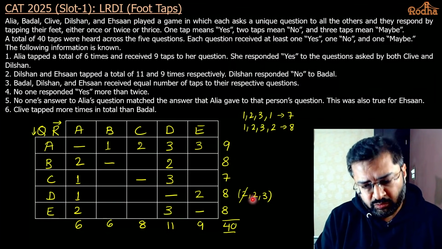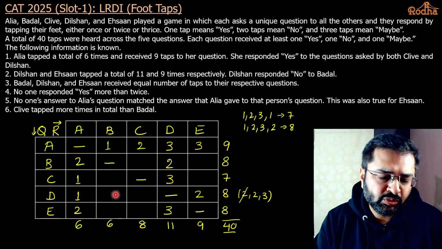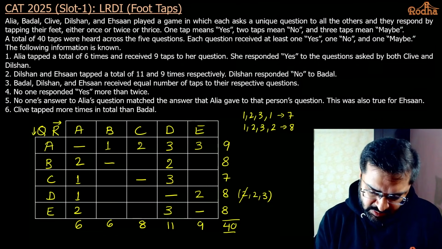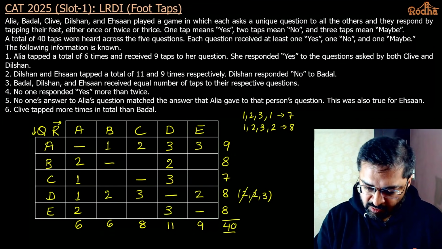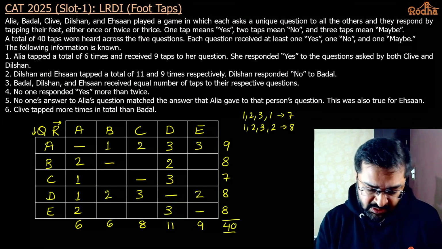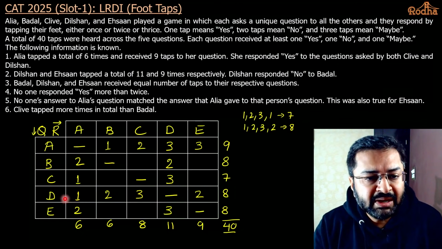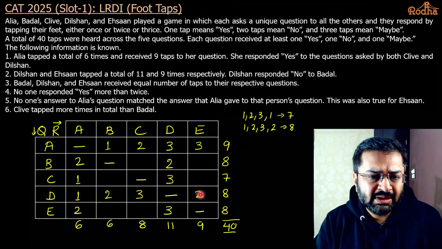That from this 2 and 3, 3 should come here and 2 come here. But because we cannot have a 3 here, this becomes 3, then this becomes 3, and then this becomes 2. And we have exhausted this. We can remove this as well from here, right? So what we now have is this complete D. This is 2, 3, 2, and now not much is left in this one.